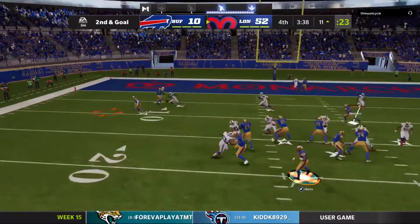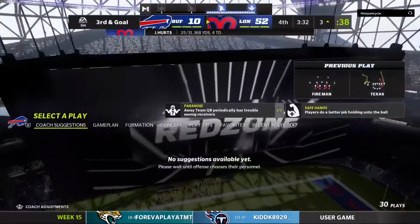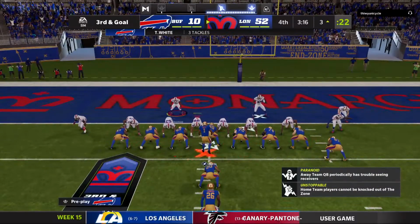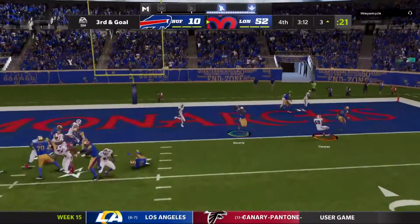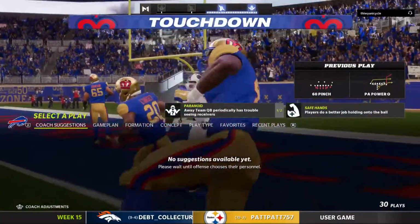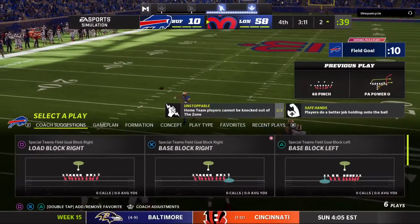Here's Hurts to throw. Got a man, and he hits him in stride. Able to get 9 out of that pitch and catch, but now 3rd and goal. And when you're playing a quarterback with some experience and some moxie, you enter the danger zone when you decide to blitz him, because if he's able to diagnose as he did on that play. And it's caught. Touchdown. A great play there. His 2nd touchdown on the season. And the Monarchs add on to their lead, and it's looking like that win streak is going to extend another week.